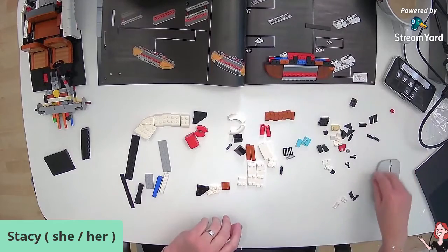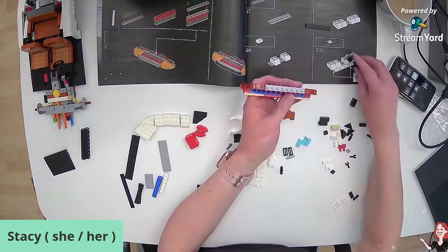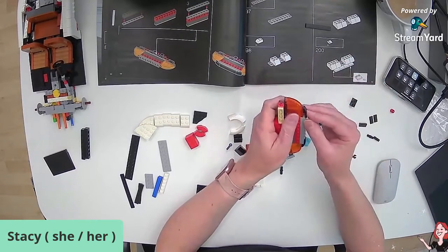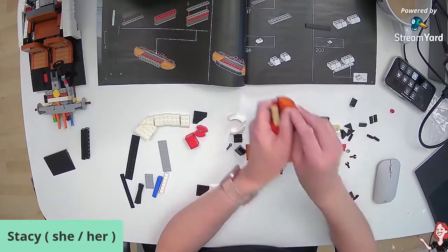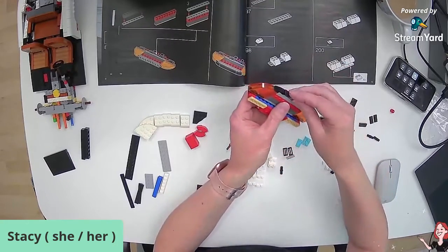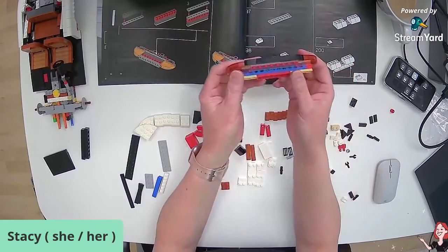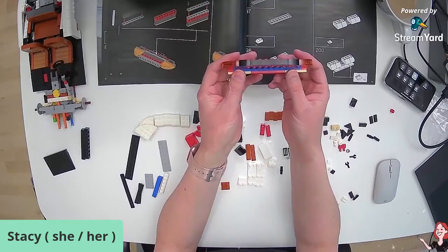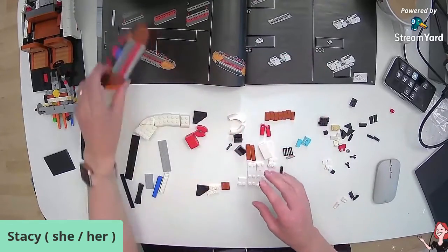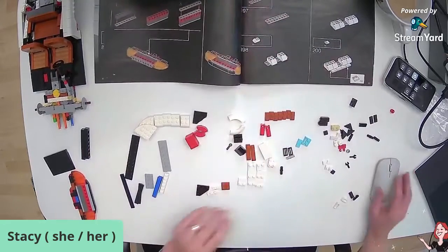And then we get to finish off our bumper at the front. So we need a shiny piece and we need a corner piece. So put this on each side, to finish off the front. That's kind of starting to look kind of cool. And then we put it to the side for a second whilst we build up some more bodywork.